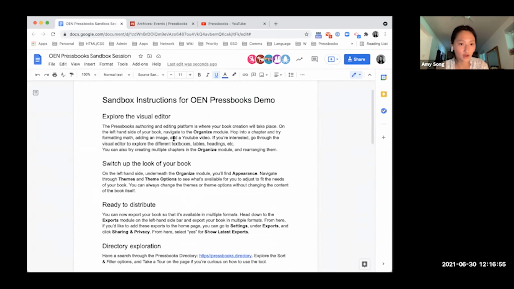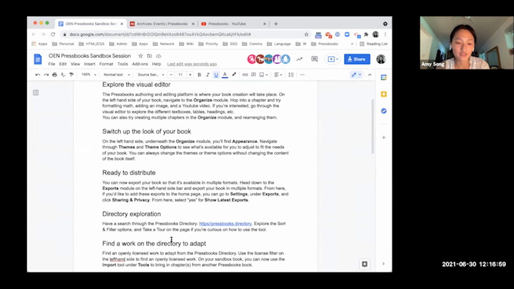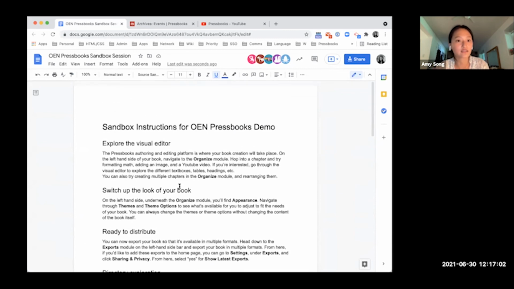I would recommend that you log into Pressbooks and get started by following these chapters. You just have to log in and click create a new book, and then you should be ready to go. I just didn't want to walk you through it because I know we don't have that much time, but I will be here, Karen will be here, and Barb will be here. So if any of you have questions as you're going through it, please feel free to ask. I hope these are clear enough instructions, and if they're not, we're here to support you. So that's all I want to say.